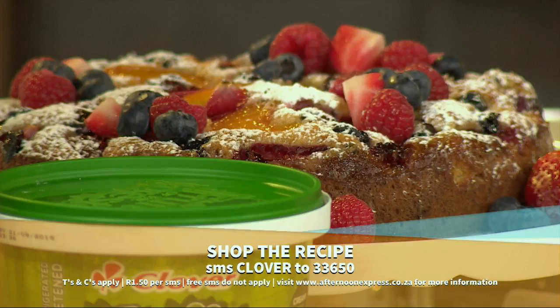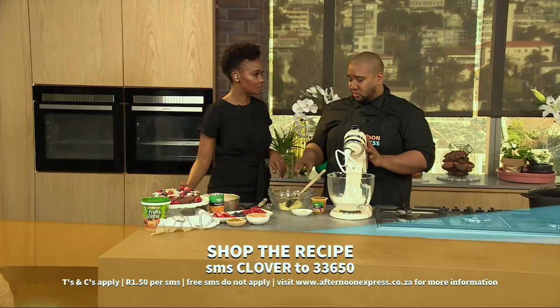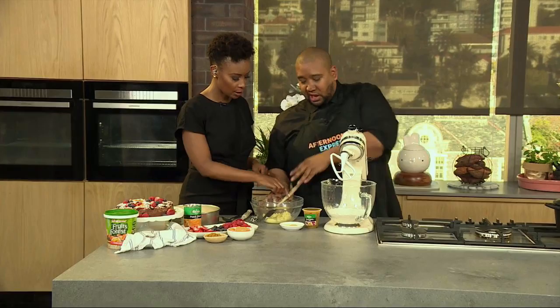And Clem, let's get this party started. Where do we begin? Yeah, again, a very simple cake recipe. The sponge is the easiest thing in the world. So, I've got some butter and sugar that I've mixed together, which is called creaming. Let's actually add the egg to this. You can mix those two together.